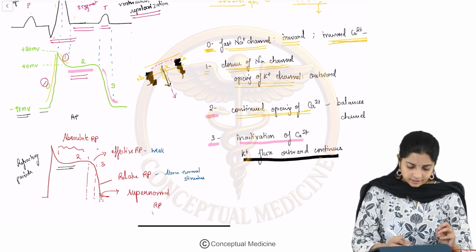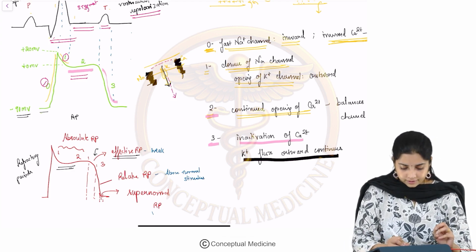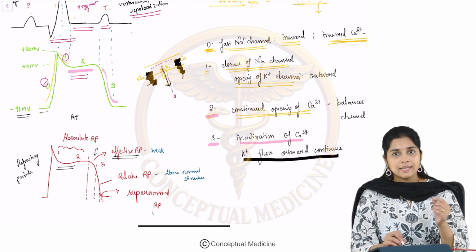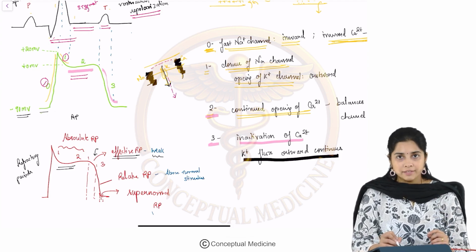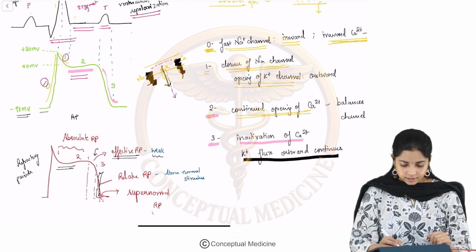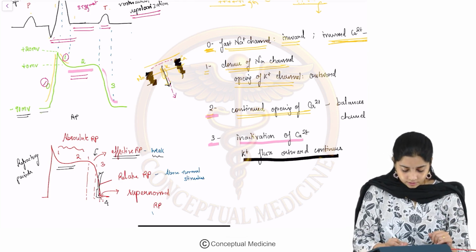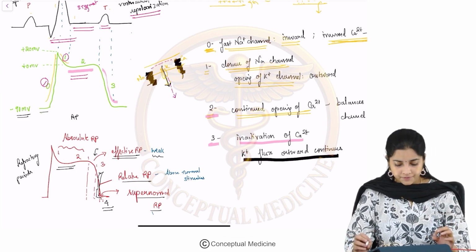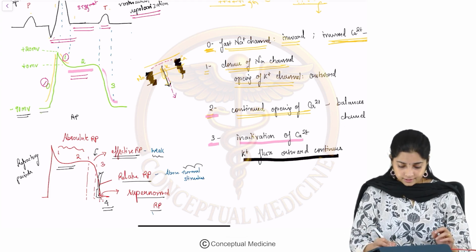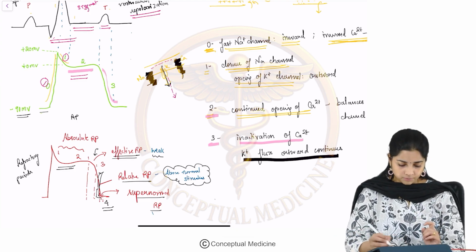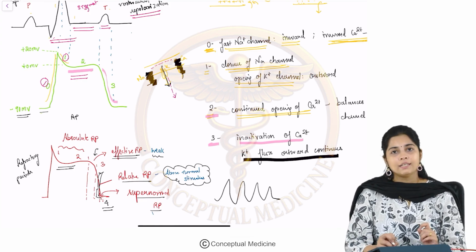Okay. In phase 3, if there is an impulse that comes, there is an effective refractory period. In the effective refractory period, if there is an impulse, there can be an impulse generated, but that will be very, very weak. In the early half of phase 3 you have the effective refractory period. In the later half of phase 3 and in phase 4, you have the relative and supernormal refractory period. What it means is that if an above normal stimulus falls in the late part of phase 3 and phase 4, then you can trigger an electrical activity.